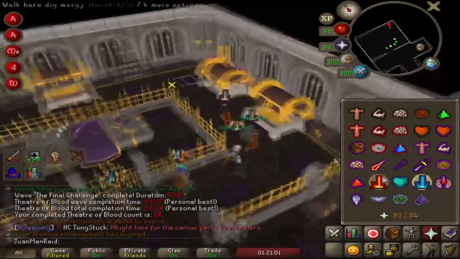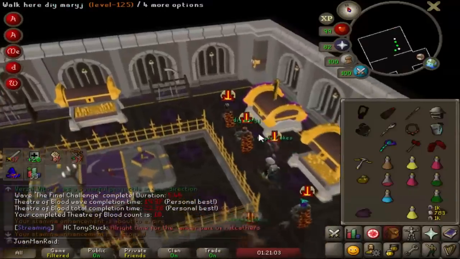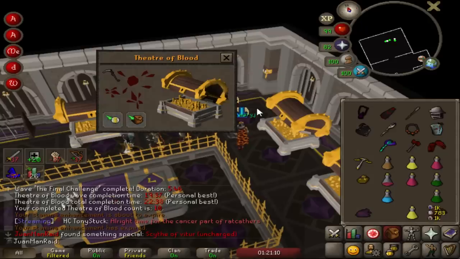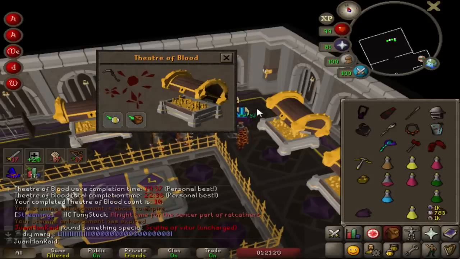I'm kinda nervous. I hope it's not a scythe. I really hope it's not a scythe. Here we go. What the f- Surprise! Oh my Jesus god! Christ. No, this didn't happen. Dude!